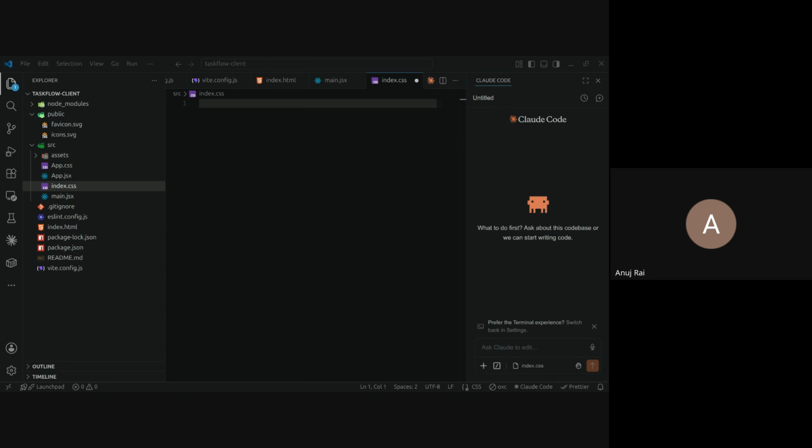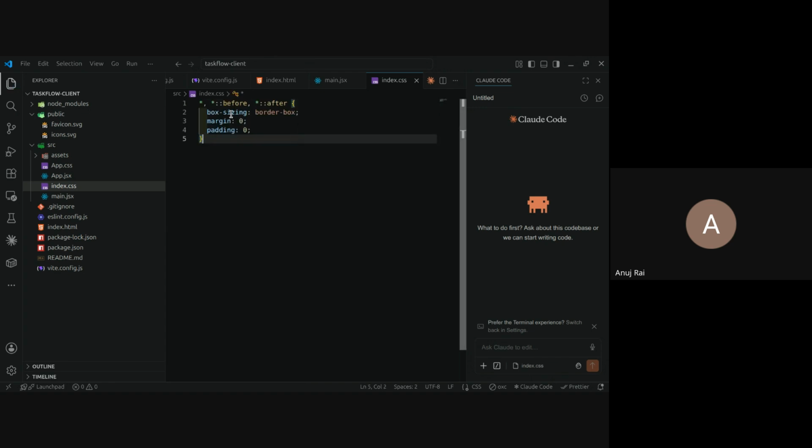So first is the reset CSS. What it does is, first it sets the box sizing to be border box. I already discussed in the last session that box sizing by default is content box, and the drawback with that is, if you want, let's say, a 300 pixel wide container, and you add a border of width 2 pixels, your overall content will take 302 pixels.